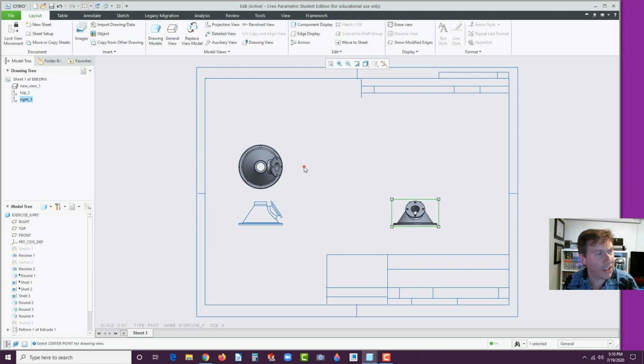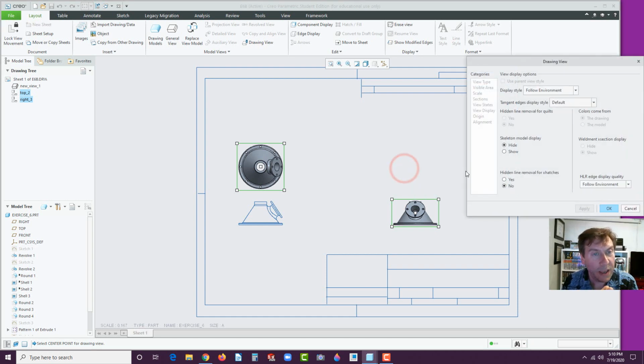I'm going to drag this over to the right. And now that I have these two, I'm going to control select both. And you can either double click or you'll find here the little gold ball. Anytime we see the gold ball with the pen, it means that that's for editing. So let's go ahead and edit that. And since they're both selected by holding control, we can now change it.